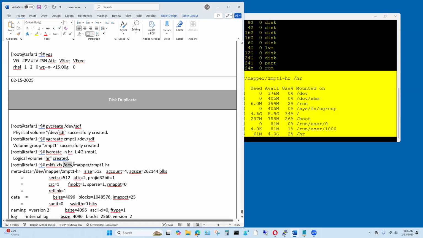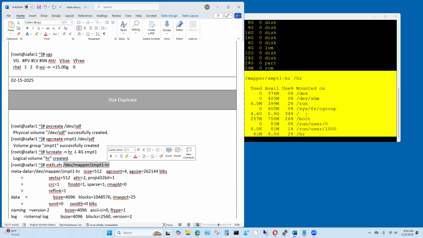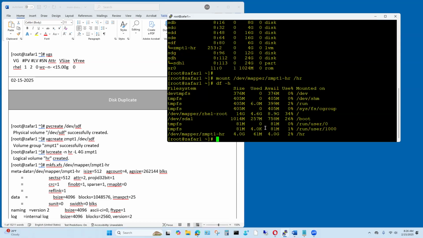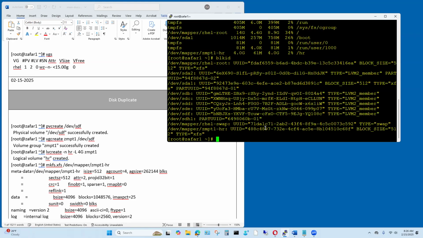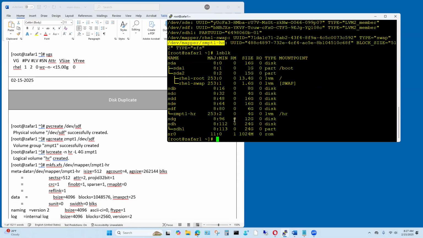And if you need to find out /dev/mapper/ZMPT1-HR, clear your screen, clear your command line, Control U, and type blkid. Okay, so that way you could see it better here. You see this part? Or you may not have it. So lsblk is gonna show? No, right? Okay, type blkid, what is it showing you?